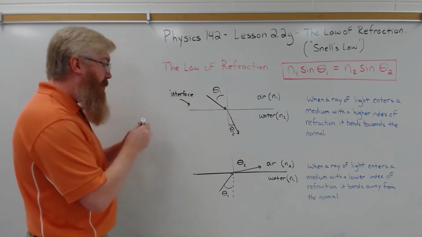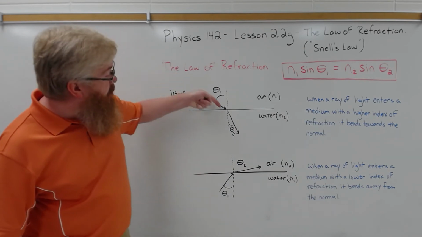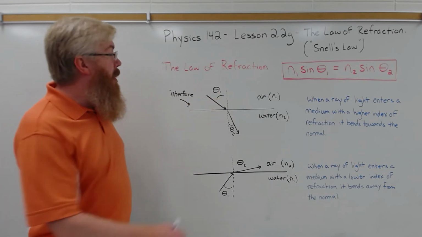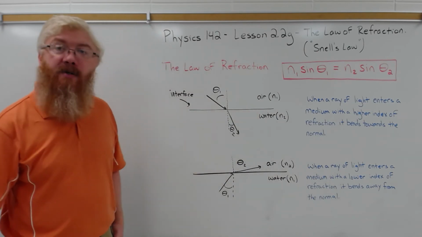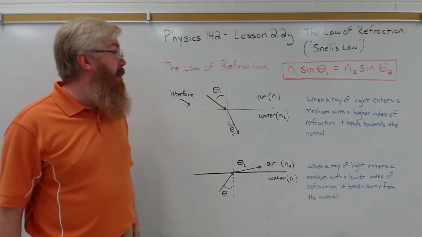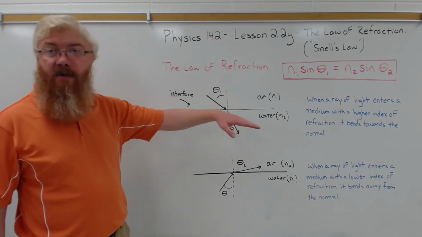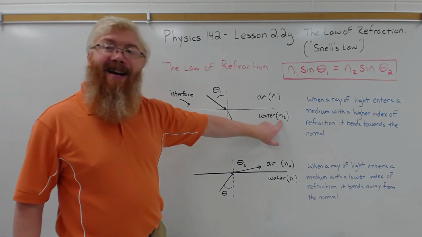That's just the boundary between the air and the water below. So here we have a laser pointer, again, a light ray coming in at some angle. We're going to call air here, that material, material 1. That's where our ray originates in the first material. And we're going to call the second material, which happens to be water, this could be glass or diamond or whatever, we're going to call that material n2.